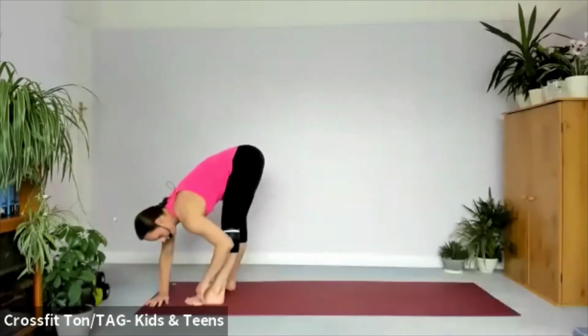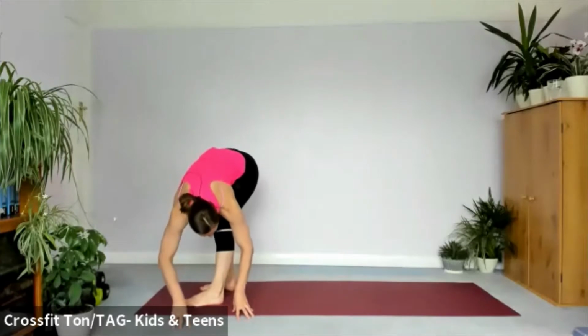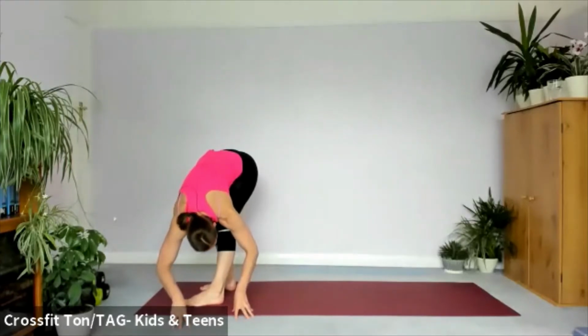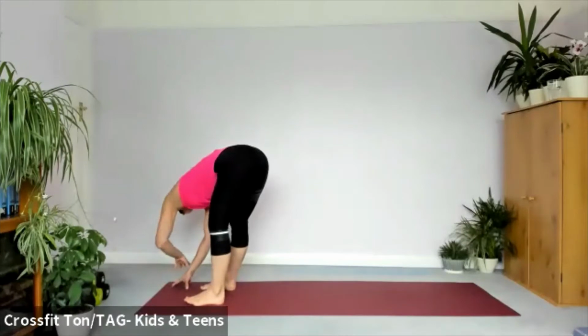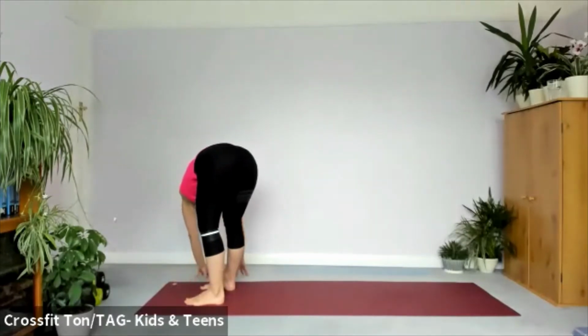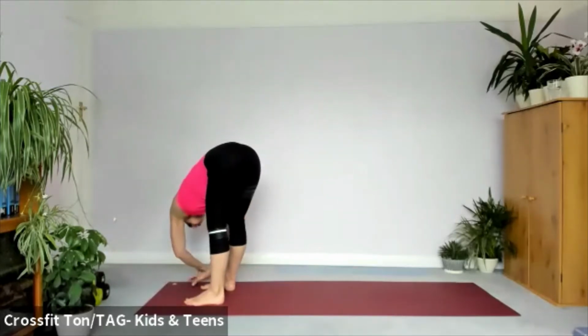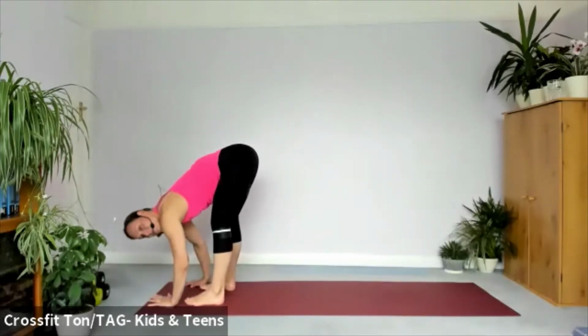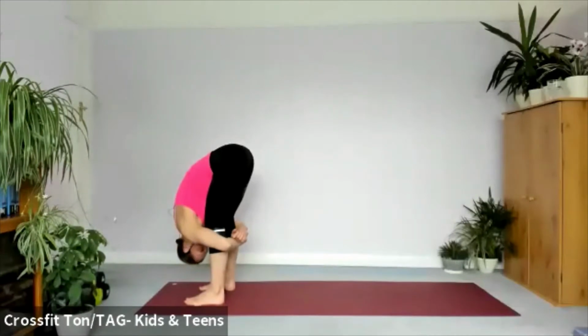See if you want to walk the fingertips on the mat to your left. Bend the knees even more if you need to, and maybe forward towards the outside of your left leg. And then come back to center slowly, walking over to the outside of your right leg and maybe folding towards the knee. Come back to center. Maybe hug the back of your knees. Turn the head side to side, loosen your neck. Take long breaths.